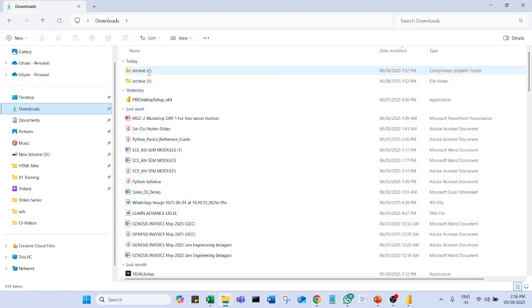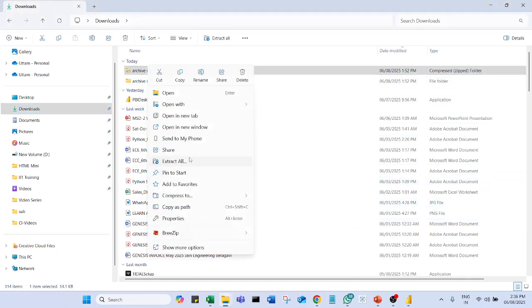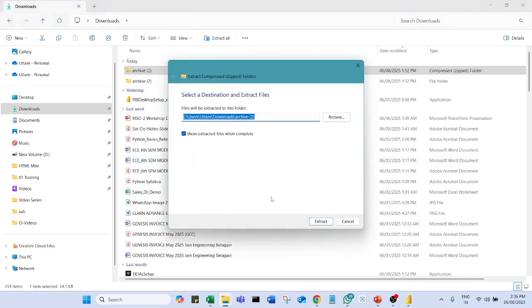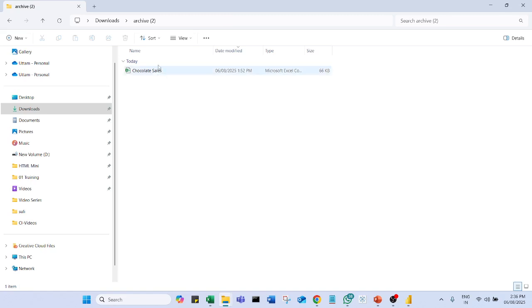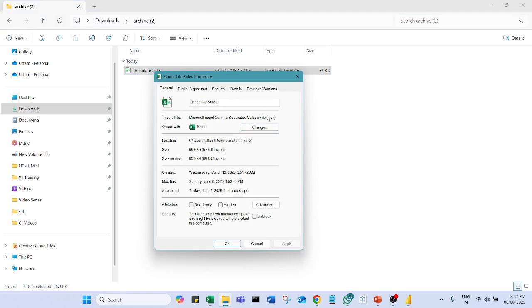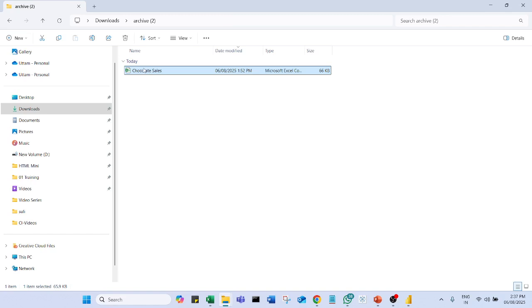So what I did was I right clicked on this and said extract all. So when I say extract all, I selected the same location, and we got the extracted file here. And if you see here, this is chocolate sales data, and if you see the properties, it's a CSV file.